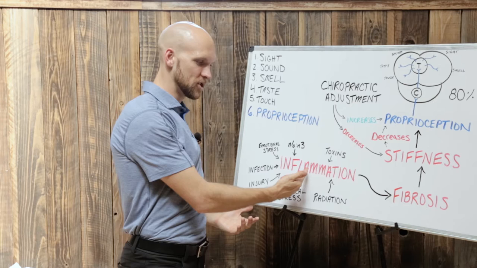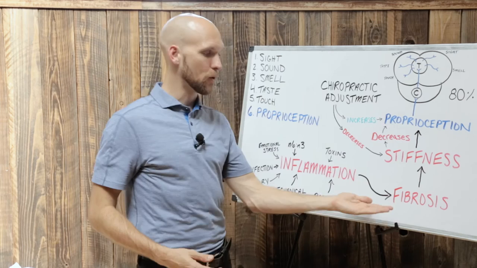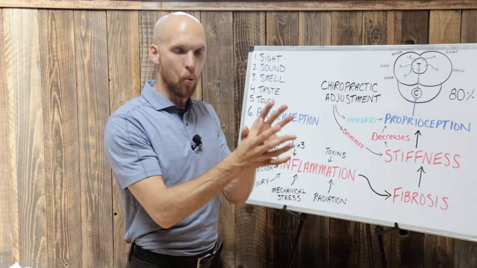And when inflammation is formed in the body as a result of infection or any of these mechanisms, it forms what's called fibrosis. You can think of fibrosis as scar tissue in the case of an injury. You can think about it as a fibrotic wall or encapsulation that the body produces to wall off an infection so it doesn't cause more damage.